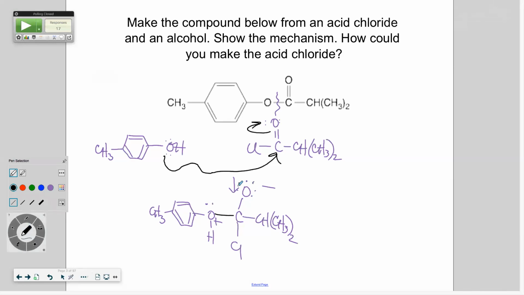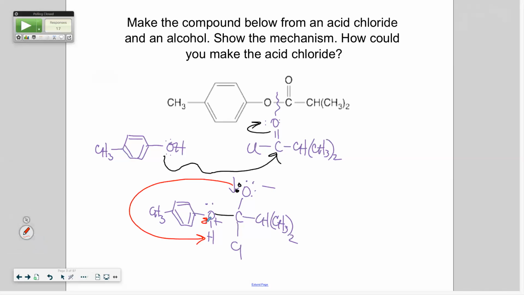All right, I'm going to make one of these sets black because it came from the black arrow. Okay, so now what do we do? Remember? Take off that H. Okay, how do we do that? There's a couple ways you can do it, honestly, but the easiest one is to do it within the molecule. Within the molecule is always going to be fastest. But if you make water do it, it's okay. You got to be careful, though. If you have a lot of water in here, it will hydrolyze this acid chloride, and then you won't get your product. So that O minus takes that.